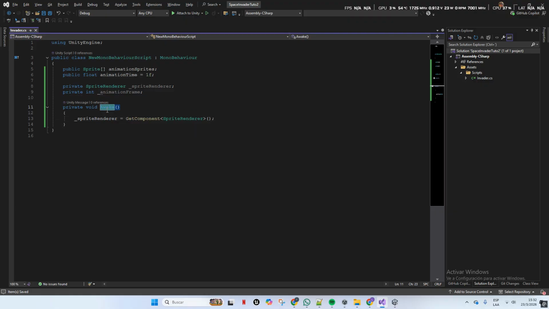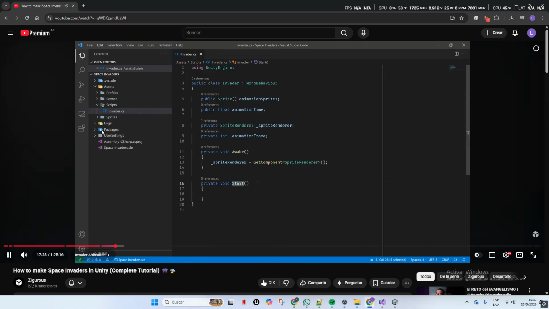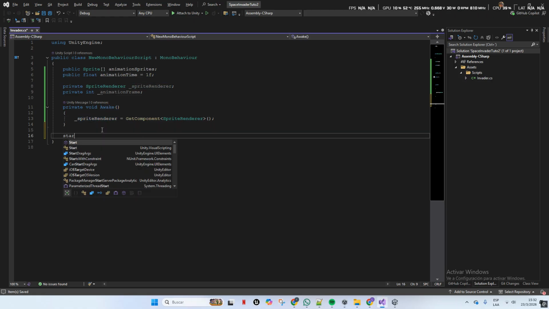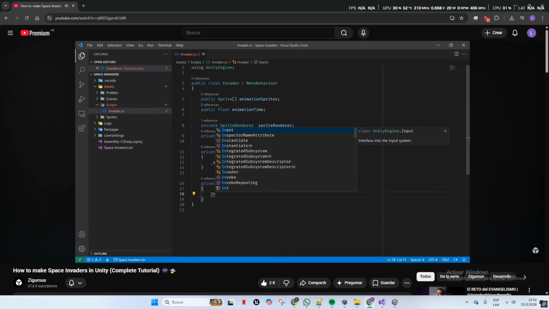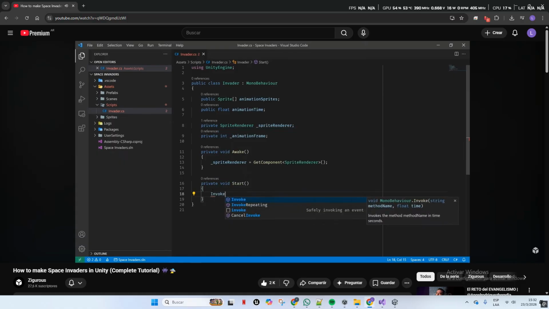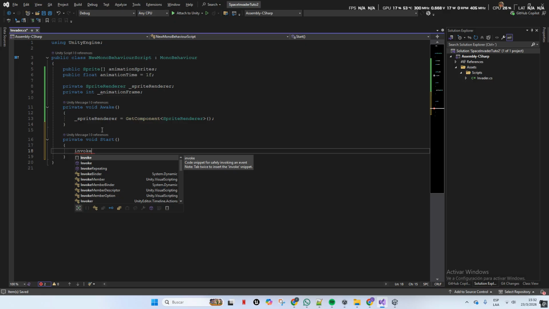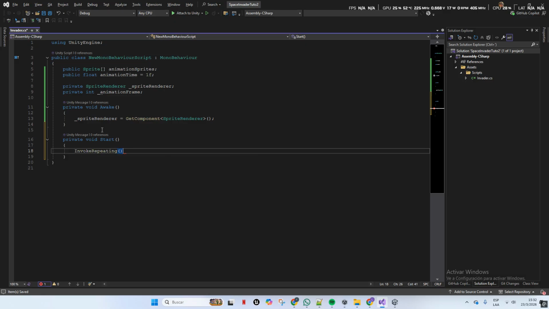And when our script starts executing, so the Start gets called the very first frame this script is enabled on an active game object. And so on that very first frame, we want to start our animation loop, basically. And we can do something called InvokeRepeating. So Invoke is allowing us to invoke a method after some amount of seconds.